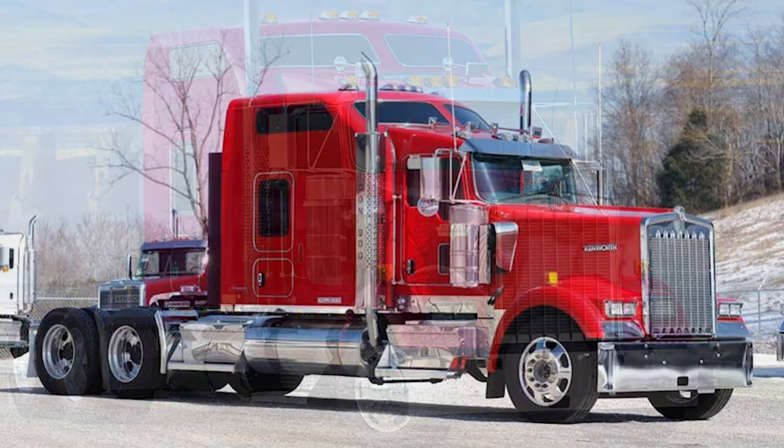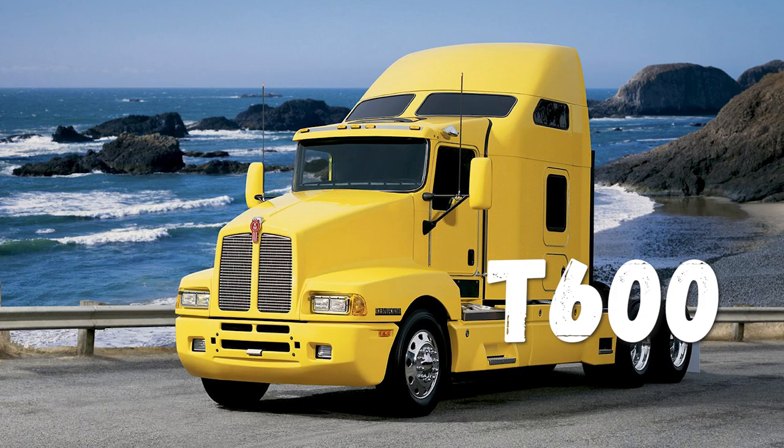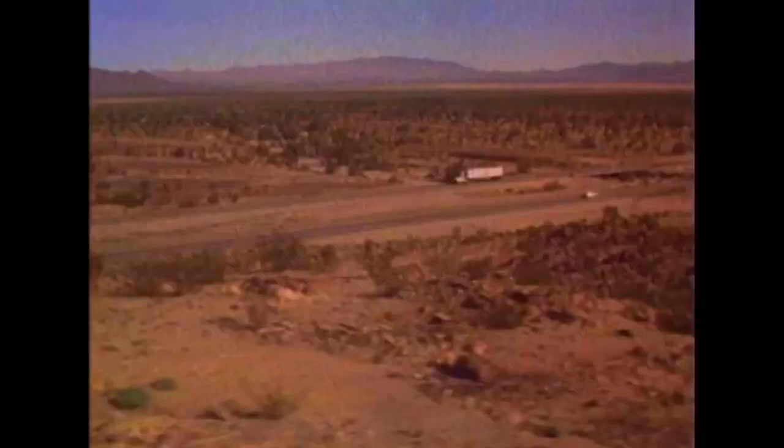The four trucks yet to be covered all belong to a more recent model line, the T-Series, which was in production from 1984 to 2007. The first on that list is the T600, typically sold in a semi-tractor configuration and distinguished by its aerodynamic sloped hood. This truck shares designs with the W900, but what sets it apart is the setback front axle, hood, and lower bodywork — which was actually implemented into a later version of the W900, the W900L.